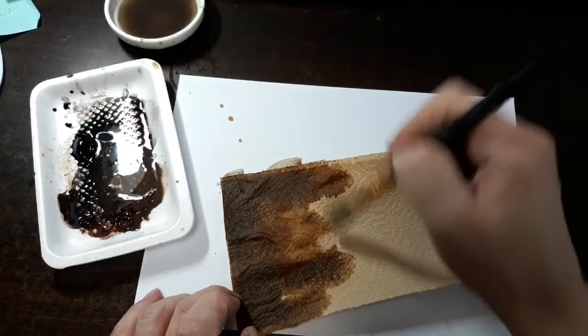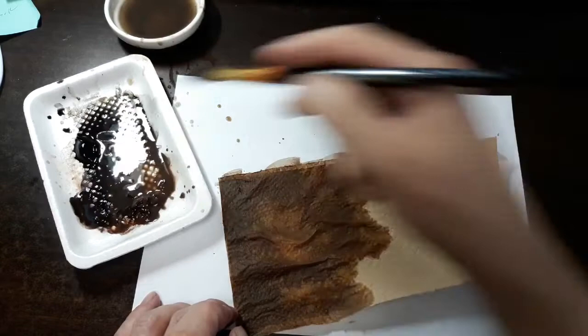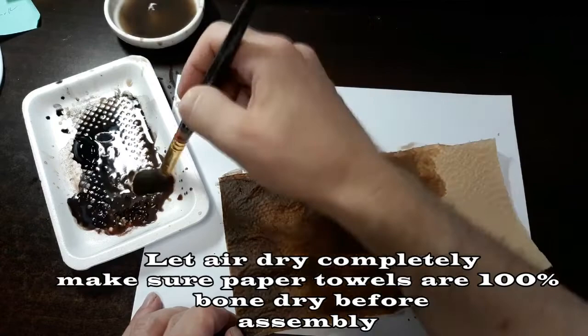But right now, this looks really cool. Once you get your paper towel stained up, let this dry completely, which should probably only take about half an hour, because it'll evaporate quite nicely, especially on a day like today. It's very hot. But getting your prop materials done up correctly is always important. So let's create the packing on the bottom of our glass dome.